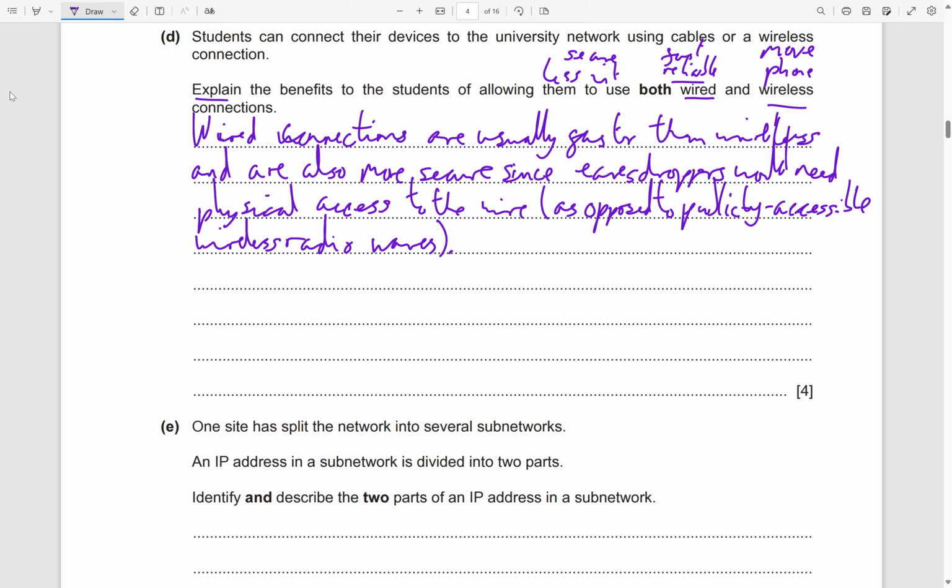Let's say also it's going to be more reliable, connections will drop less and there's less interference.